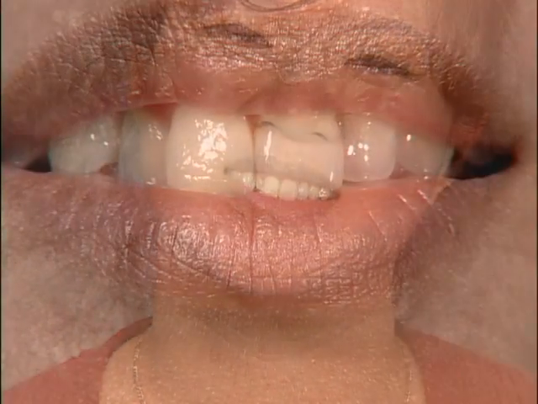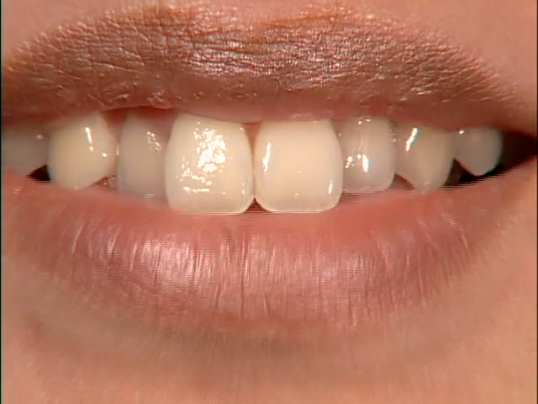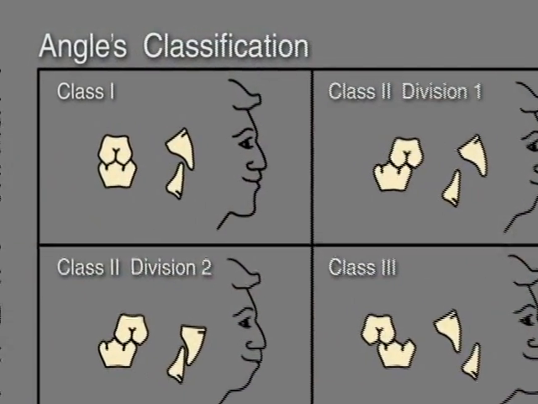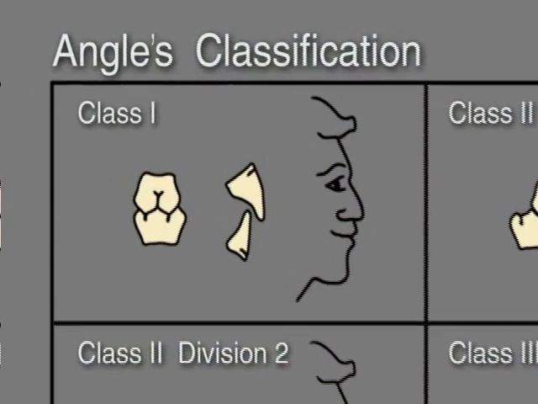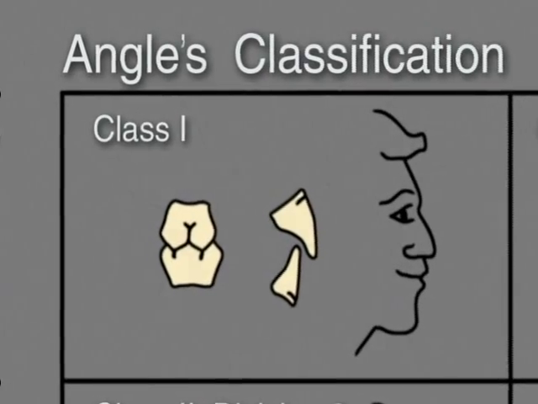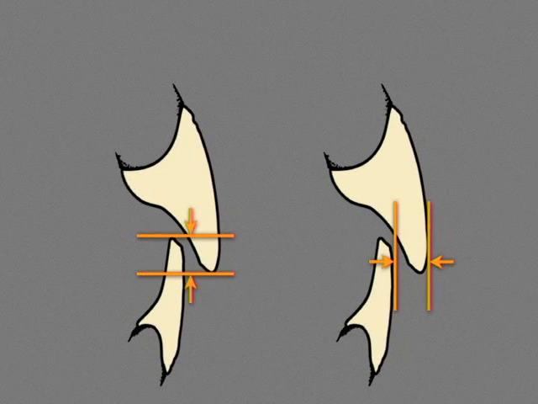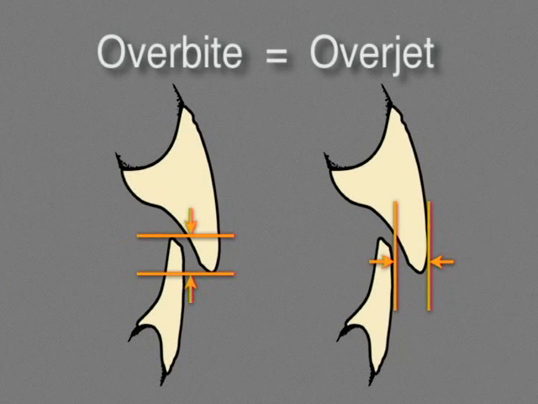Now, if people looked at only 2 teeth in the mouth, you would want them to look at the upper centrals. What I'm saying here is that I want you to make the upper centrals the most prominent of all the teeth. To do that, we're going to establish tooth proportions based on an Angle's class 1 relationship, where the upper centrals overlap the lowers by an amount equal to the overjet. In other words, overbite equals overjet.